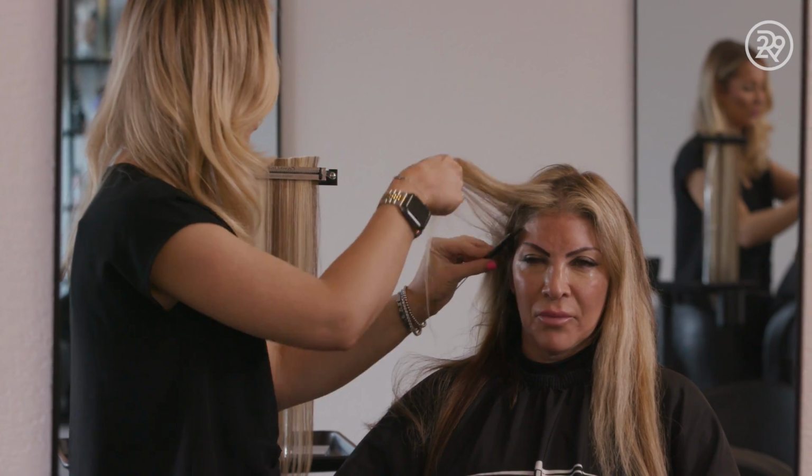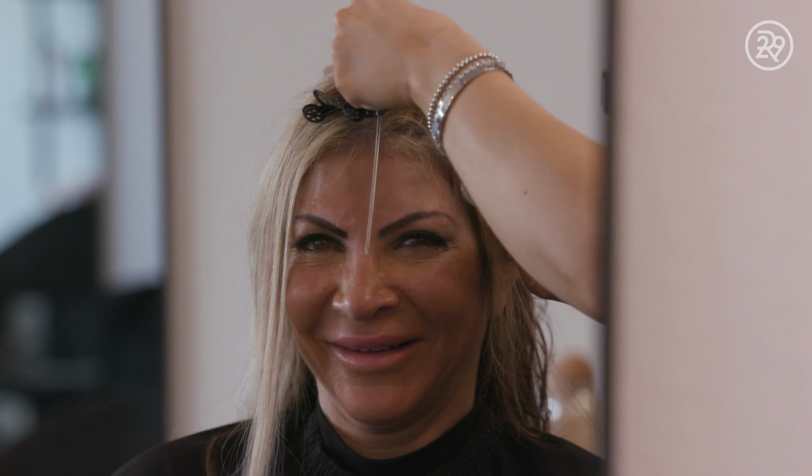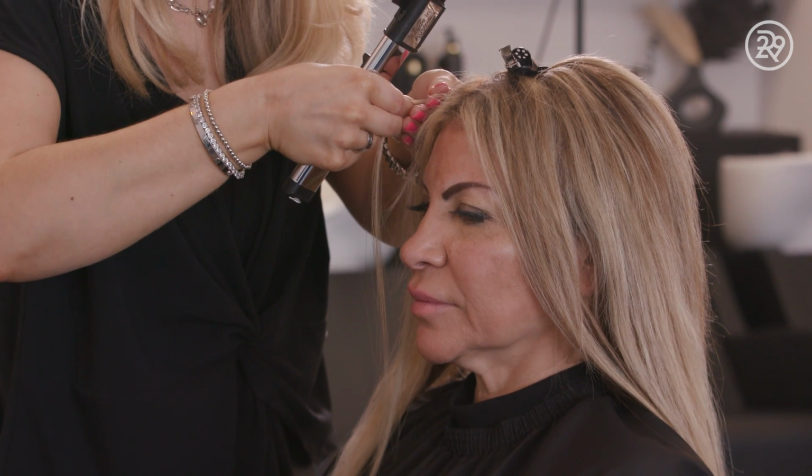You also can change your part. You can wear it up. I'm able to wear a ponytail. Before I couldn't because you could see the weft. I really like to have the blonde pieces put in the front so I can have a money piece. Honestly, this Combline method has been amazing. There really isn't any disadvantages. It's very natural and the movement is very natural.